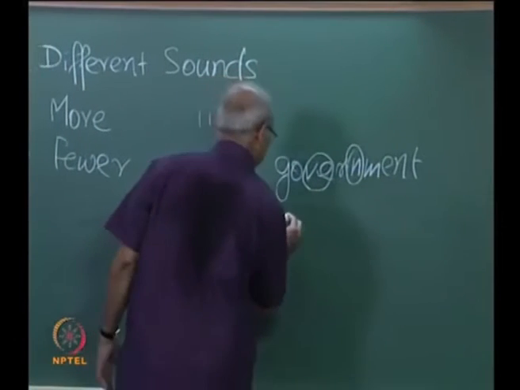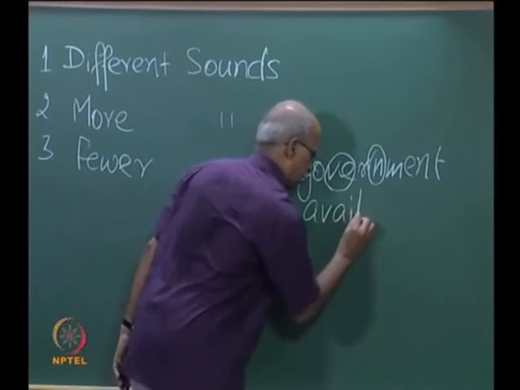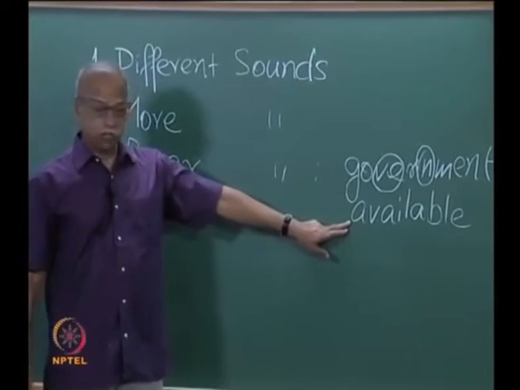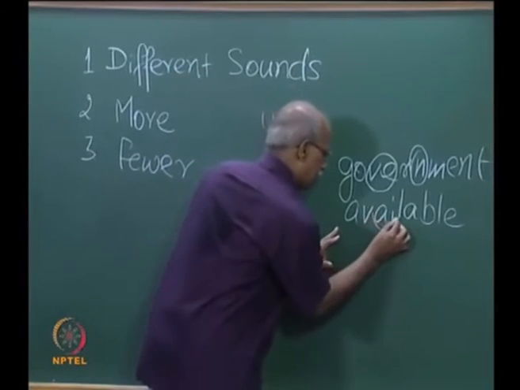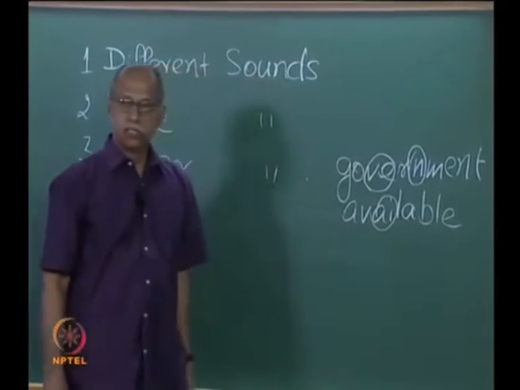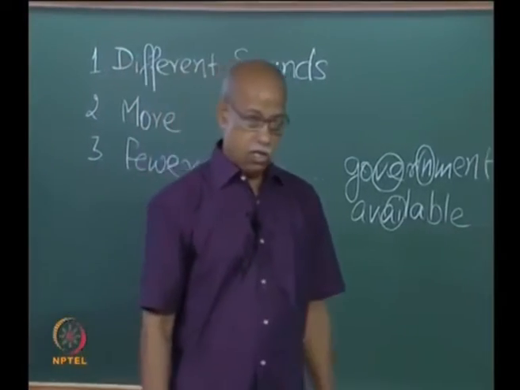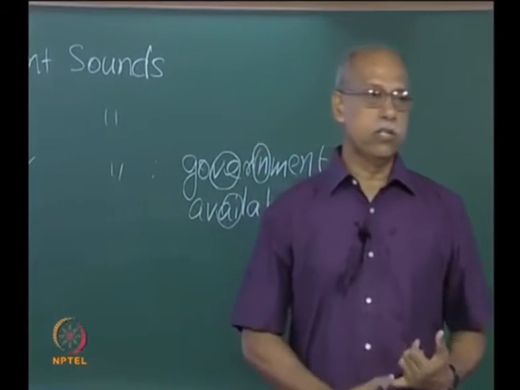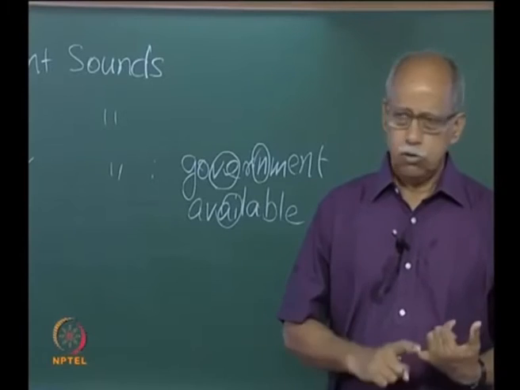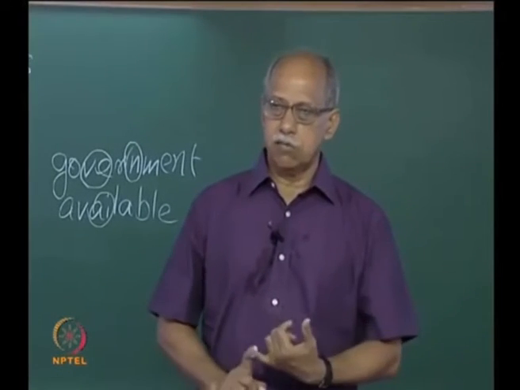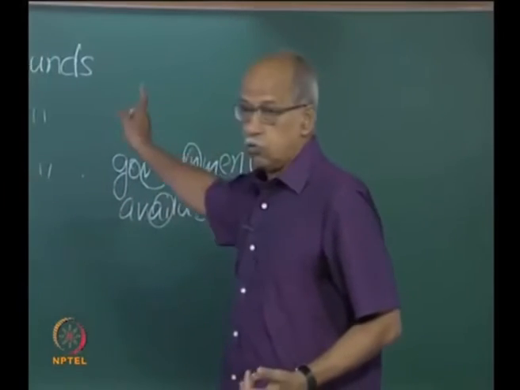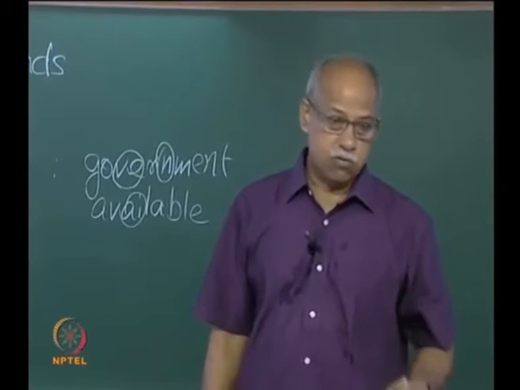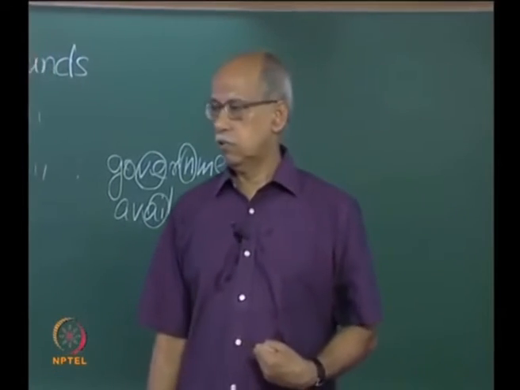Similarly, take another word. How should it be pronounced? Available. But a lot of people pronounce it only as available. So, you are using fewer sounds. So, non-standard sounds appear in your speech no matter what language. If there is a non-standard sound, it is because of these three reasons. What are they? Either you are using a different sound, or you are using more sounds than required, or fewer than required. Okay, relax, sit back.